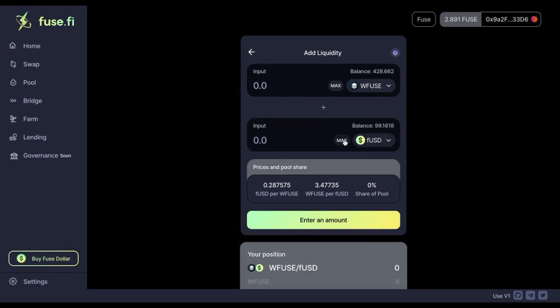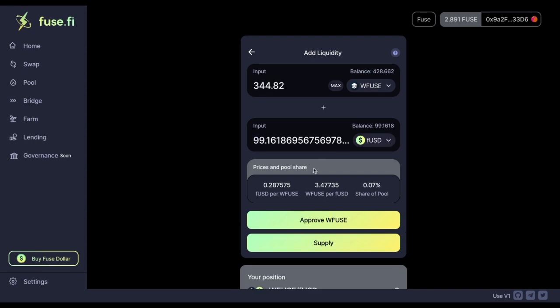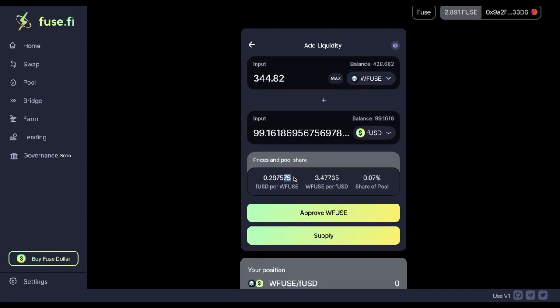And when I hit max, it will match the value and dollar amounts of both my wrapped Fuse and my Fuse USD. You cannot enter a liquidity pool unless you put the exact value for both tokens in dollar amounts. So here we are. It shows what each is worth to each other and the total share of the pool you are entering.